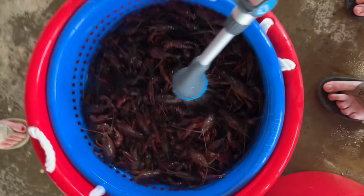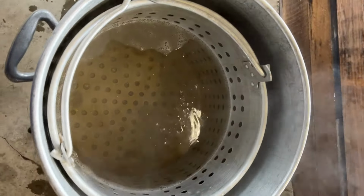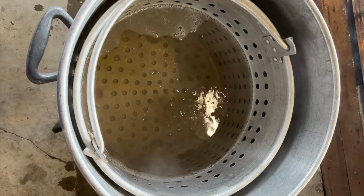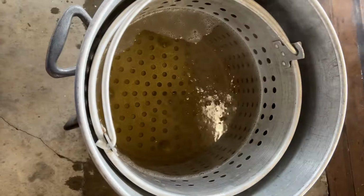You don't need a bunch of gadgets. Just let it overflow. Change out your water. Alright, this is what we're doing. We've done measured out our water. We have 9 gallons of water here. We have a sack of crawfish going in. One pot. Everybody's got a pot like this, so that's why we're doing it. Measure your water.